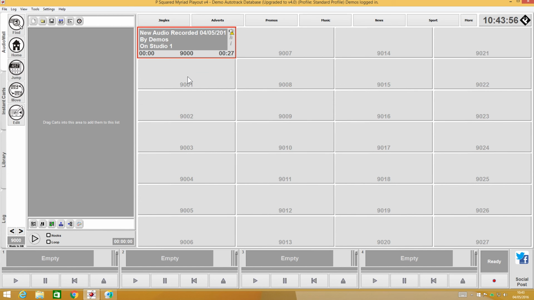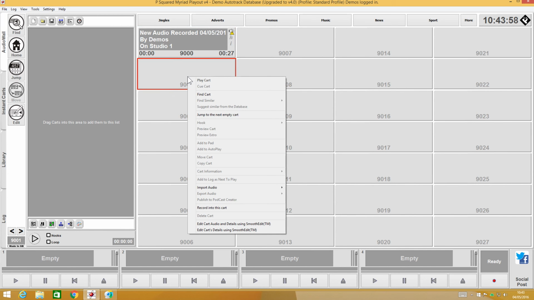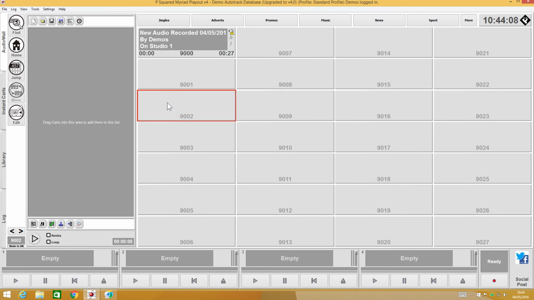Other options available to you: you could right click on a specific cart you want to record into, and choose the record into this cart option, which would then automatically start the recording process into the chosen cart. You may also have a K500 keyboard, which is the little keyboard with the hotkeys and the go button on, and in most cases that also has a start and stop record button on as well, so you can use them if you wish. Next up we're going to have a look at some editing, but that's it for recording.